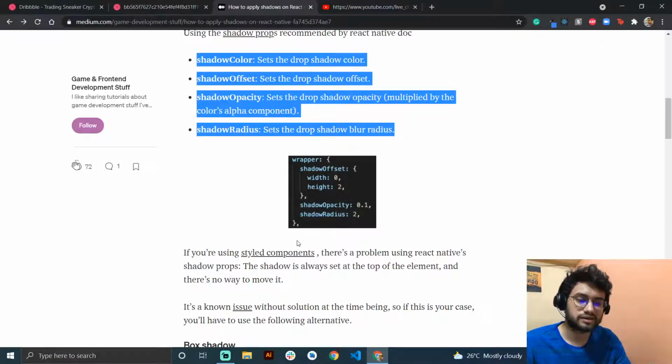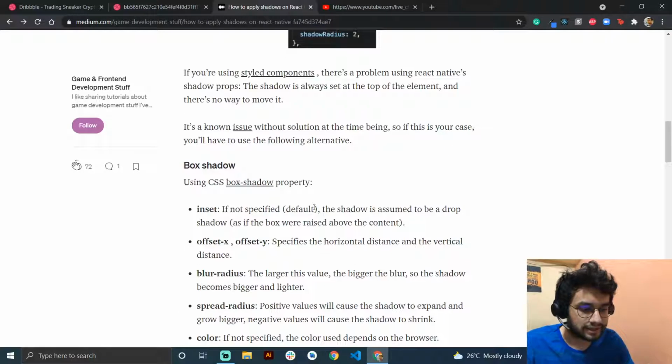This won't work for styled components. Styled components are more on the JSX side, not a React Native view, and are mostly used on the React JS side. But as the styling is almost similar to CSS, people actually use styled components, but it doesn't work again. So I would recommend going with this and adding it into your style.